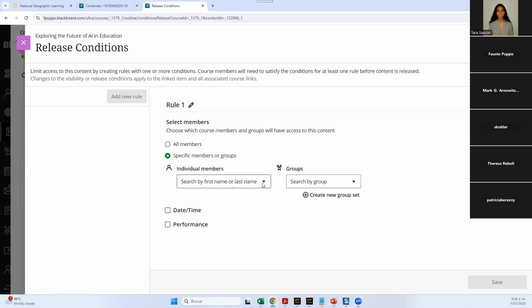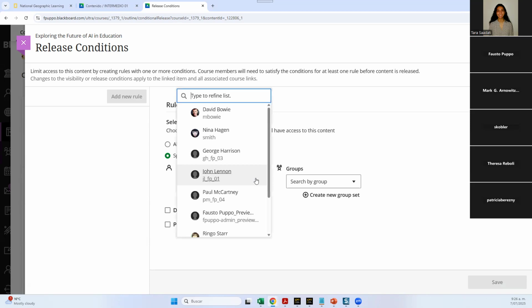Let's say you have a group of students who did not do very well during the first half of a semester, and you decide to make some additional content, materials, and activities available to them so that they can improve in those areas they might be struggling with.